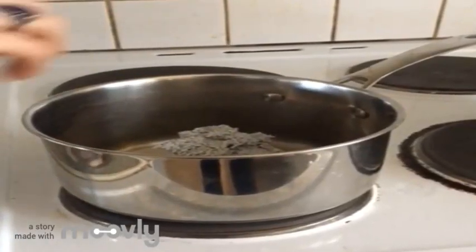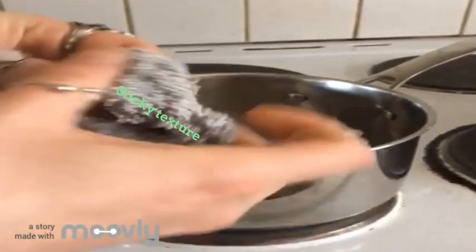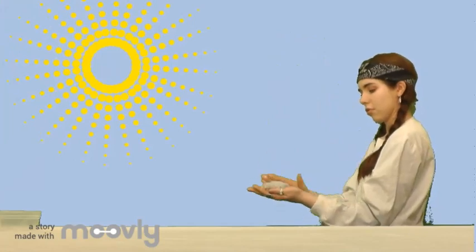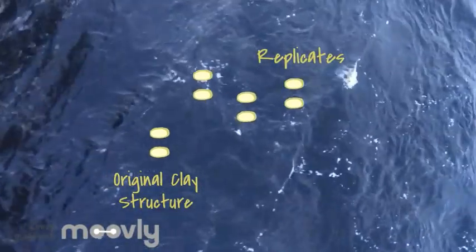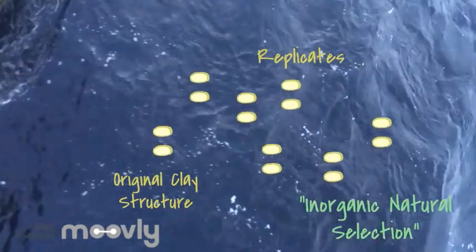Clays are structured in a way that gives them an inherent quality and is more likely to remain in the riverbed than to be washed out to sea. When rivers dry out, the clays would dry, crack, and become dusty. These particles would be blown away by the wind. Any of the particles that reached another river would start to replicate in the layout of the original clay, like a type of inorganic natural selection.